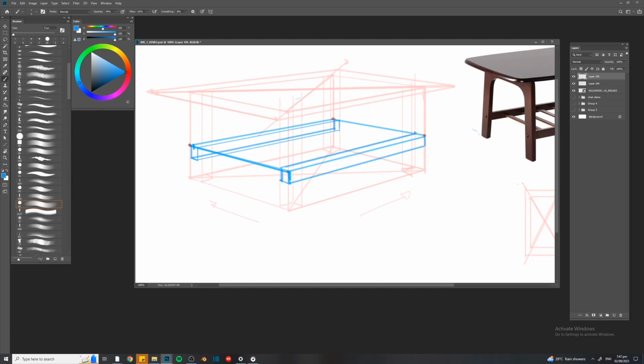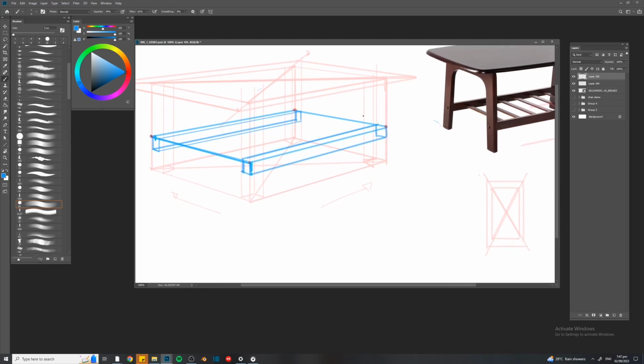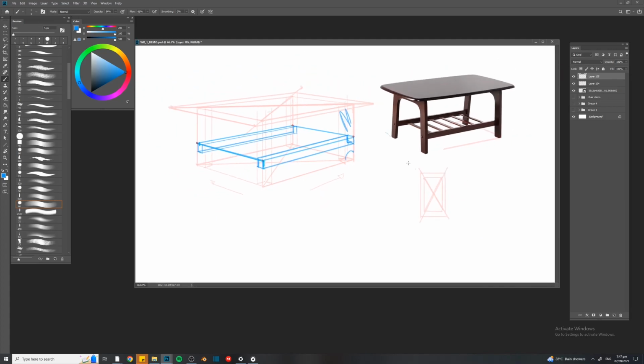So I know how this vertical column here, or this horizontal beam, is going to be attached to this vertical column. And then afterwards, let's deal with the divisions, or it's almost like a slit. I don't know how these are called, but let's deal with them next.